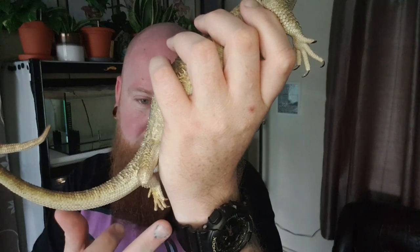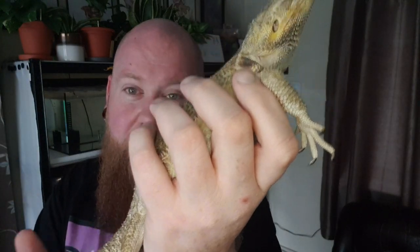He has got a bit of a dodgy foot there, as you can see. His toes were nipped off when he was a baby, before he got to us. And ever since then, we've had this grumpy sock with us. And like I said, he absolutely hates me. And I think he's just caught his reflection, which is not going to end very well, because he's going to puff up and give it attitude. So everybody, meet Gary Bacon Neville. I hope Gary Neville sees this and realises that he's got a bearded dragon with a little bit of bacon added on after him. So without further ado, let's get showcasing the rest of my animals.